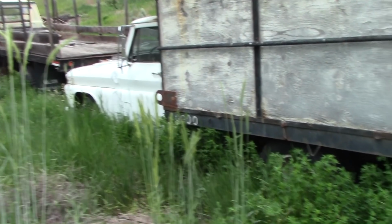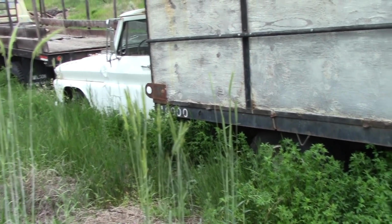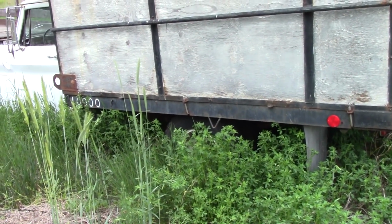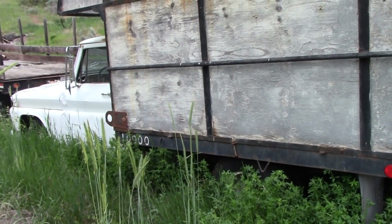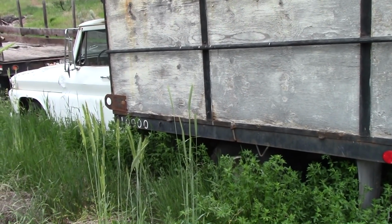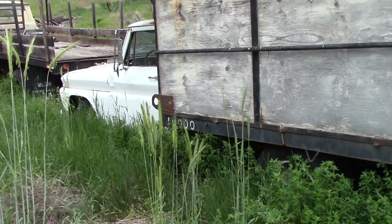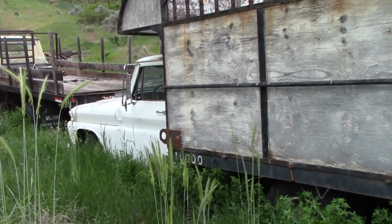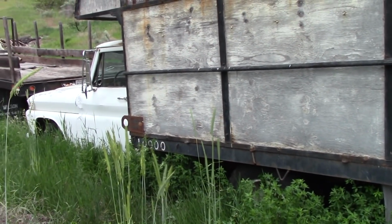So I don't know yet if I'm going to use that whole running gear or just the front clip and the rear axle, because I may have to stretch it, and I want the cab to sit back where you can almost reach out the door and touch those duals. But I need to kick it up, so I may just use the front clip. That's what I did on the Dojelac. I used a 75 Chevy front clip, and then I built the rest of the frame so it would work out the way I wanted it to. And this is what I'm going to do next.